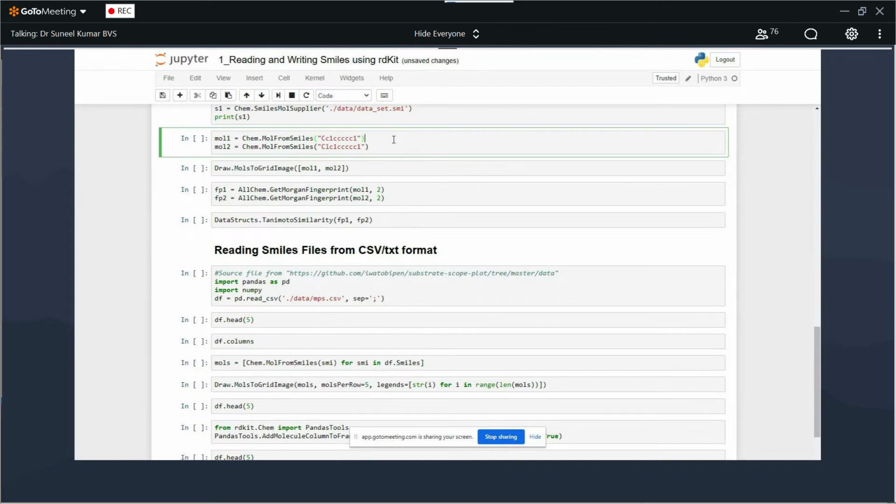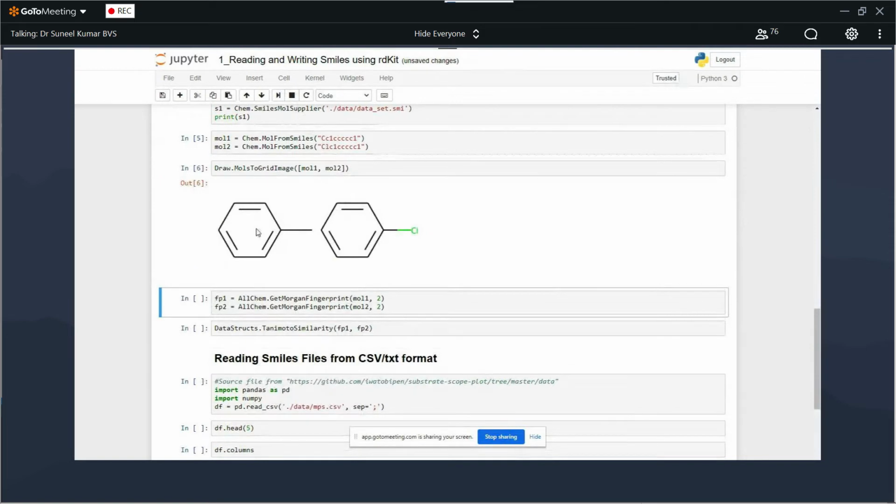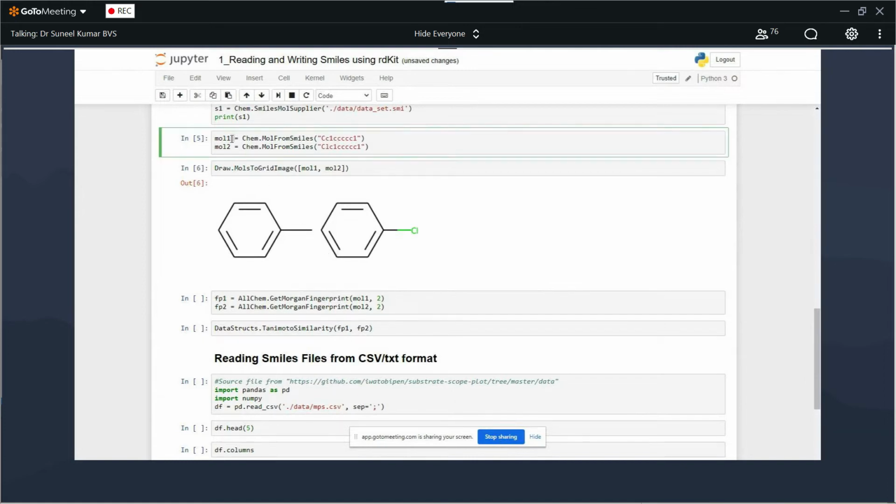Let me take two compounds here, mol1 and mol2 again. Let's see what mol1 and mol2 are. The mol1 is this one, toluene, and mol2 is nothing but chlorobenzene, right? And I want to calculate a fingerprint similarity for these. I'm just taking a very basic example. Molecule 1 is toluene, and molecule 2 is chlorobenzene.